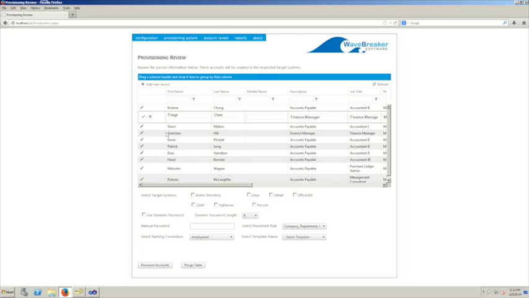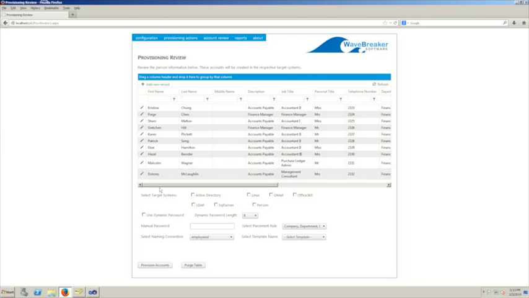From this screen, we decide the basic configuration items required to allow provisioning to the required platforms. We can also amend the queue of accounts, modify information, insert new records, or remove records. The required platforms are selected by a simple checkbox. Any required values are then presented to the user for entry. We only see those items relative to the configured platforms. Decisions such as naming conventions, placement options, password complexity, home directory placement are chosen using simple drop-down options.